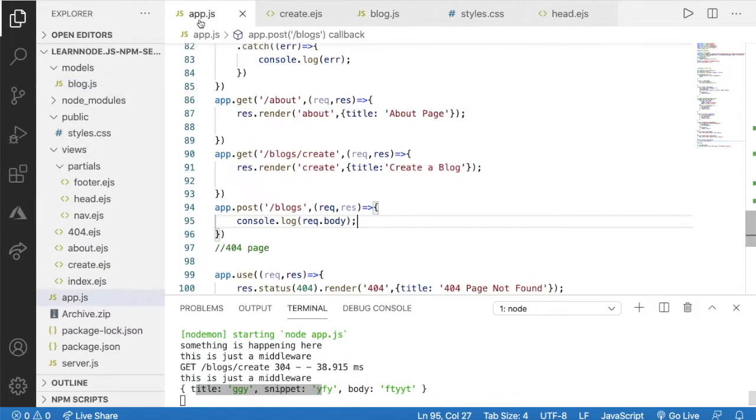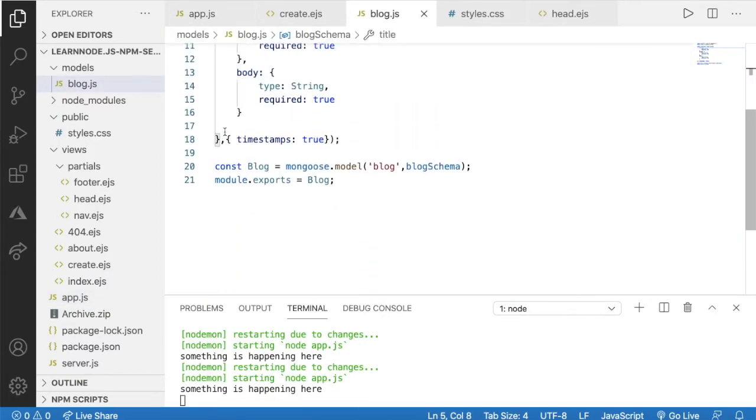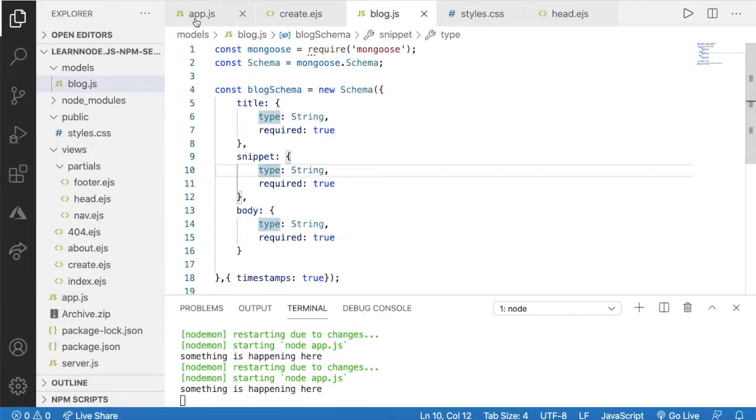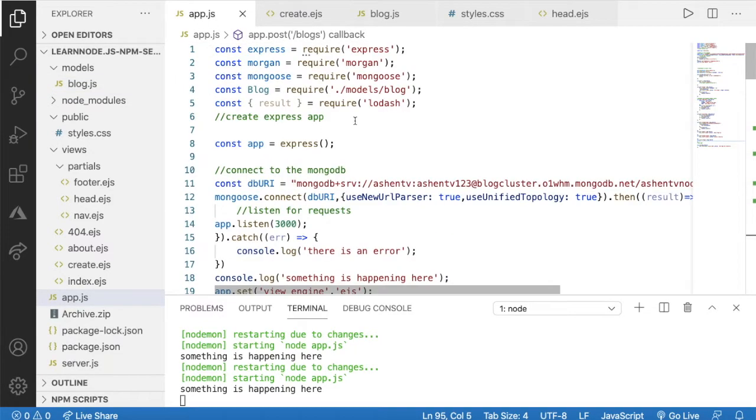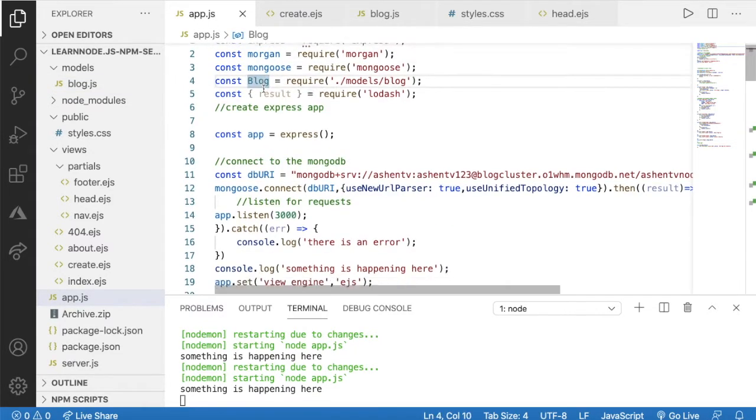To do that, we can open our Express app. Instead of console.log, I'm going to create an instance of our model, which we are exporting here in our model. Now we are importing that here as the Block constructor.